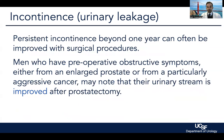And it's really important to stress that there are things we can do to address incontinence when it does persist past a year. We see all the time men who are years out from treatment, often treated elsewhere, who are having pretty severe incontinence, which could have been addressed. There are things like sling procedures, artificial urinary sphincter procedures, which really can address leakage, if not perfectly, to a great extent. So there should be no suffering in silence once we get past this 1 year point after the surgery.